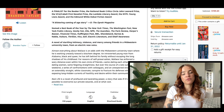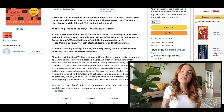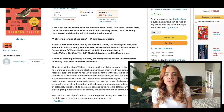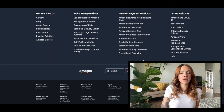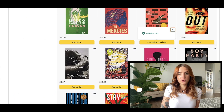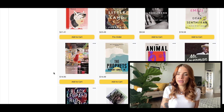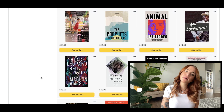Real Life is a novel of profound and lacerating power, a story that asks if it's ever really possible to overcome our private wounds and at what cost. He's working on a biochem degree, he's black and queer trying to escape his childhood — I think this one sounds really good. I'm gonna add this one because it just sounds like it's going to be something so heartbreaking. How many do we have in the cart now? Dear Sun Thuren is one I absolutely know I want but kind of want to get on sale. Mr. Loverman — I want to wait and read Girl, Woman, Other by Bernardine Evaristo even though I think I'm gonna like that.